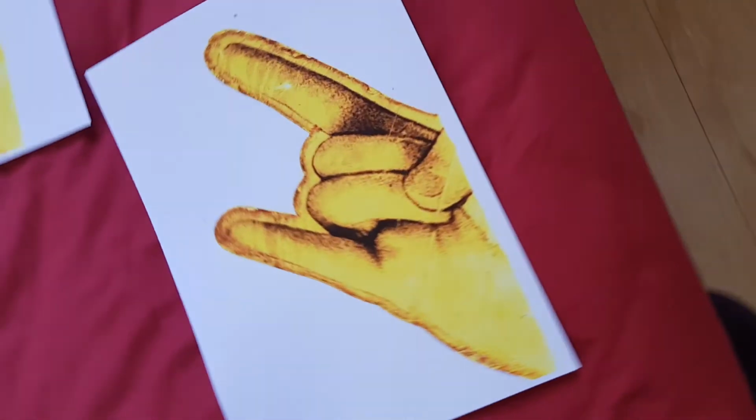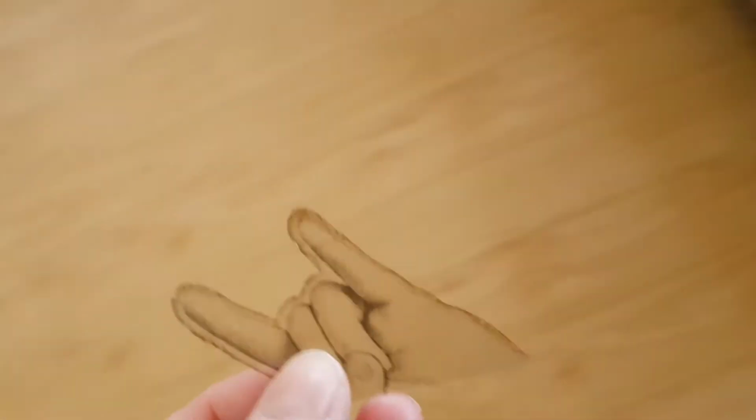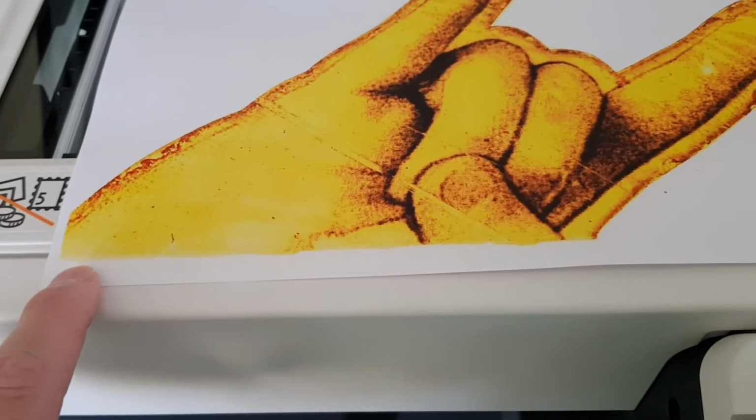I'm wondering if we're just going to use the first version and do some whatever. We'll just get rid of this. Oops, I just dropped it. It's going to go into the rubbish bin. I can't recycle it. We're just going to quickly play with the buttons, and we're just going to use what we've already got and enhance it. So we're going to make this our master copy. Unfortunately, we got that rough looking border, so we're just going to cover up the borders, and we're going to do some more enlargement of this.